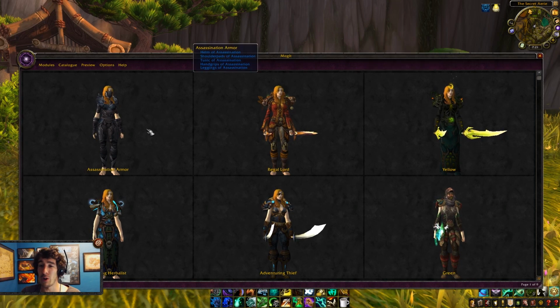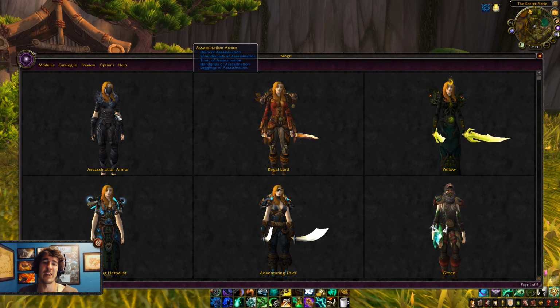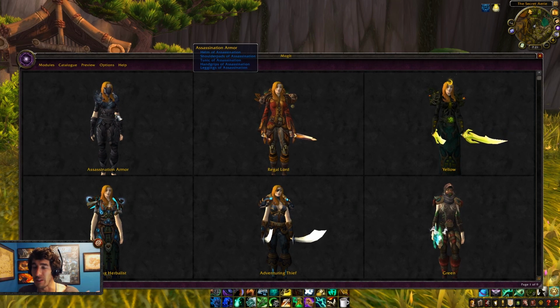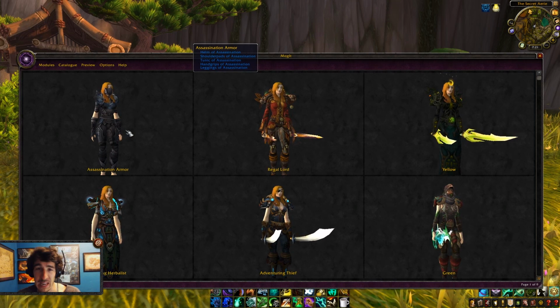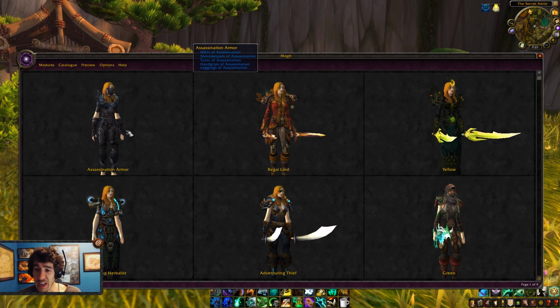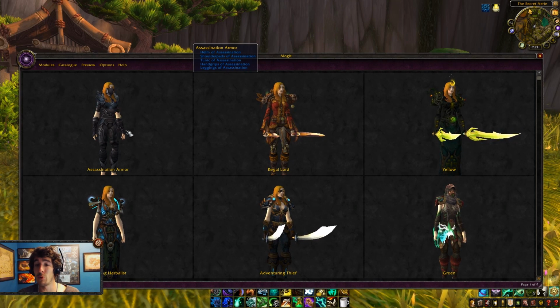Like these. These are a couple of sets that I've made. And this, I don't know why. That's just the assassination armor. I was looking at it. Okay. These are all pretty much incomplete. But it allows you to set up sets of armor and save them. And then it also tells you where to get the items. You can, if I'm not mistaken, use it to equip all of them, if you'd like to do that.